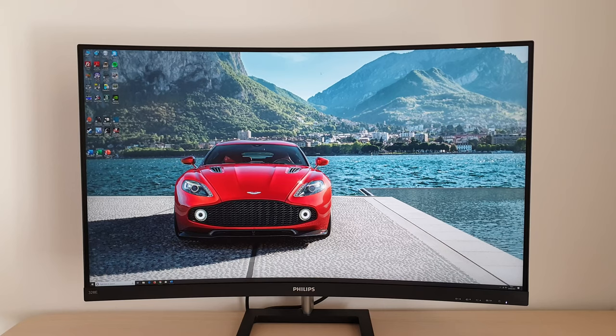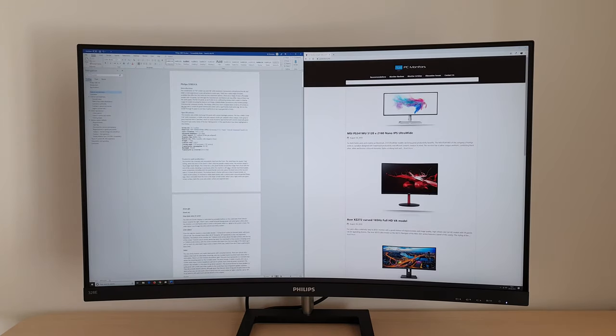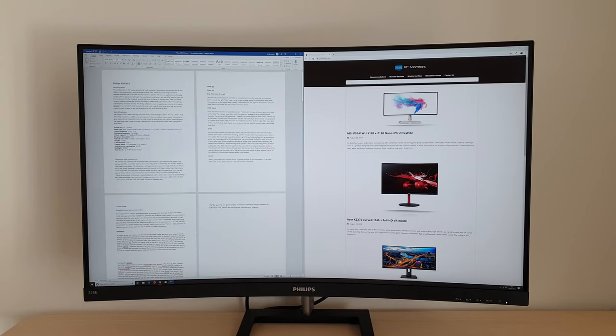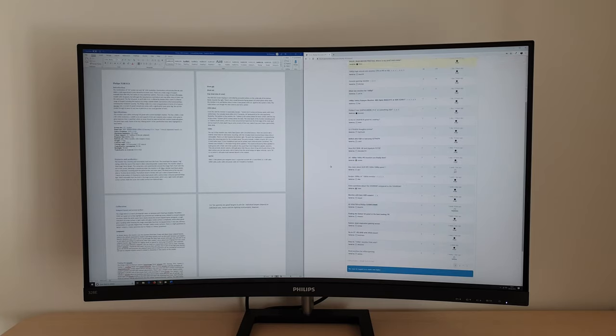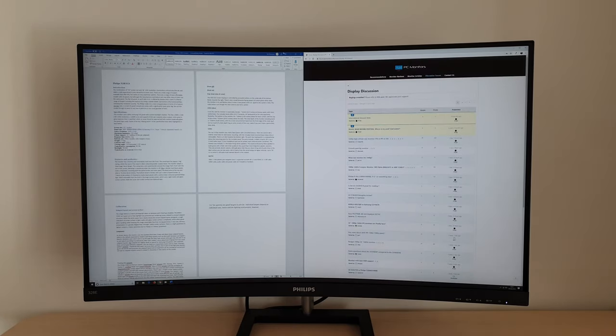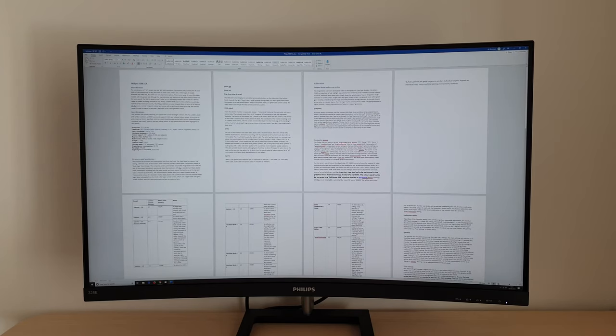It gives you a good amount of real estate on the desktop, useful for multitasking. Here for example I've got a Word document open, and you can see it naturally wants to fit about four pages on the screen — and that's just with half the screen. To the right I've got Google Chrome displaying my website, and you can completely browse the internet at the same time, or just focus on your work with a huge spread of pages all at once. The text there is nice and crisp, very readable.